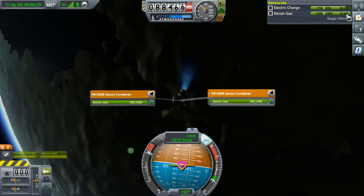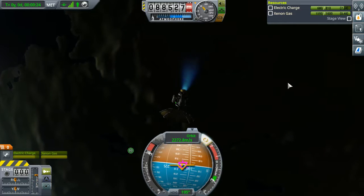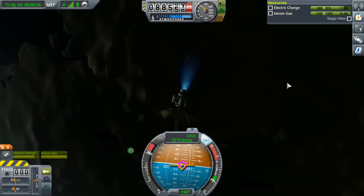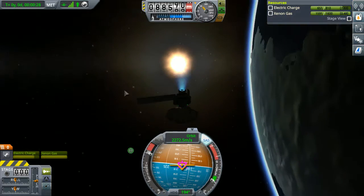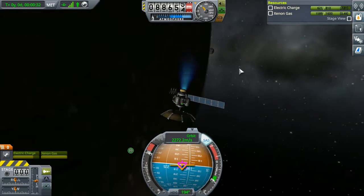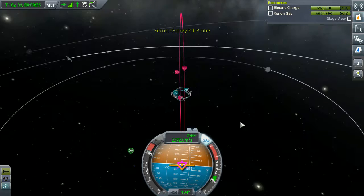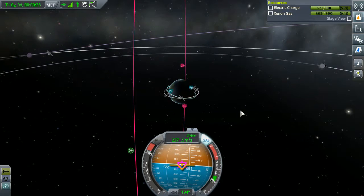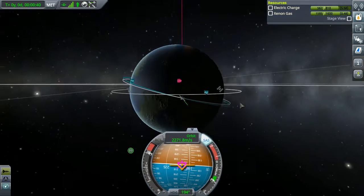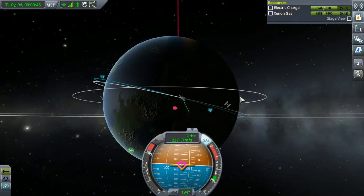Look at that. We're burning half a xenon gas per second, but the electric charge is draining like crazy. It's kind of the trade-off with this. So we can perform very long burns. Why is this not open? Open it. There we go. We can perform very long burns, but it's going to take us literally forever.